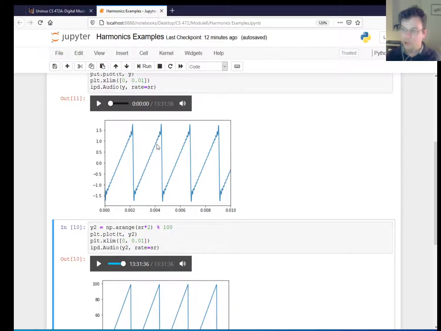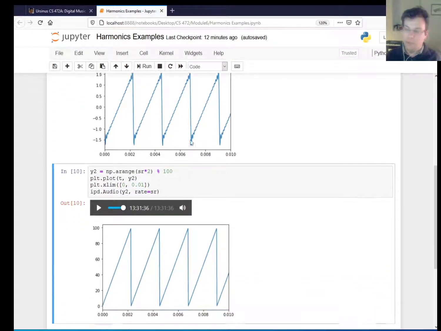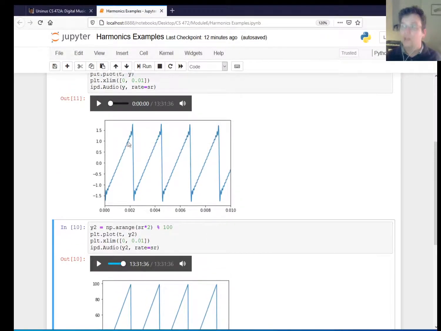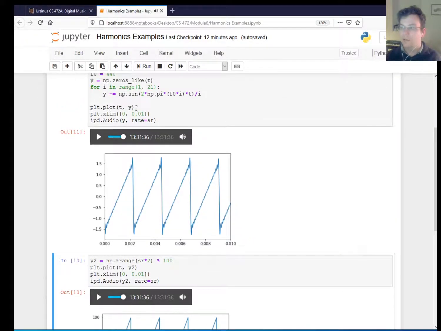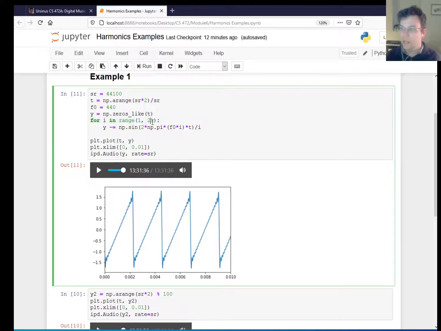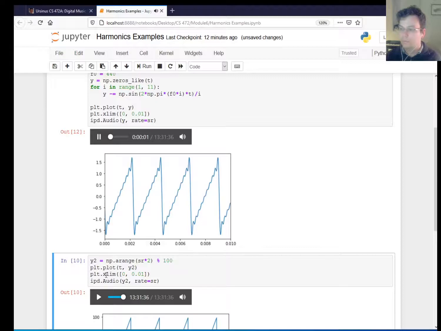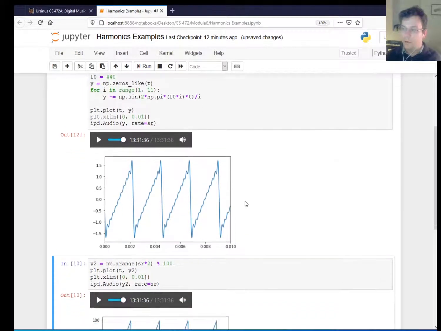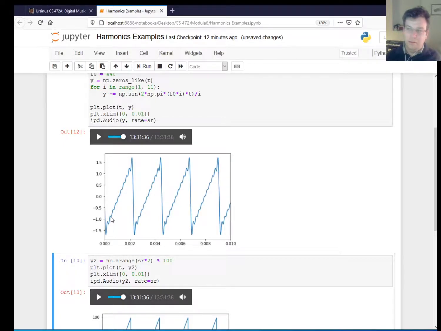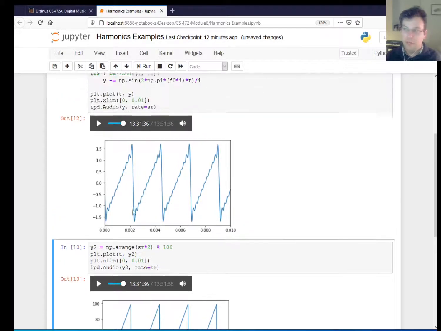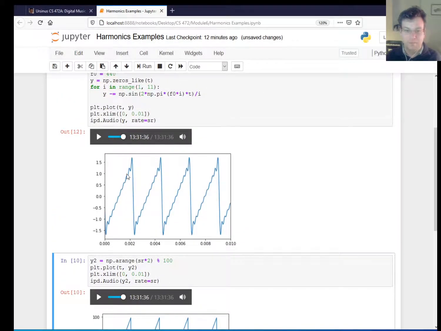It's able to get these sharper transitions. You still see some of the wiggles left over. It's not totally straight like this one. But let's listen. I mean, that's a lot closer than it was. You know, if I dial back to just 10, you'll hear a difference. So anyway, these are all called sawtooth waves. This one actually looks like a sawtooth, right?